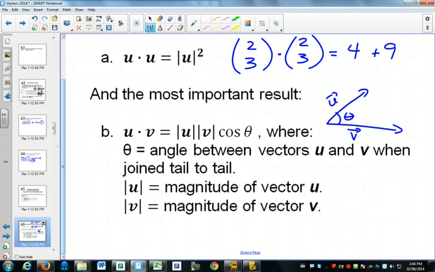Okay, so if we took the length of u and multiplied it by the length of v, and then took cos of the angle between them, it just so happens that that's exactly the same as the dot product. Now what this means is that even in 3 dimensions, we can figure out the angle between things a lot quicker and a lot easier than we used to.